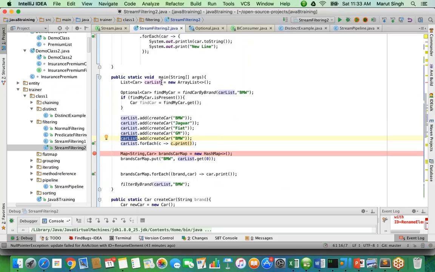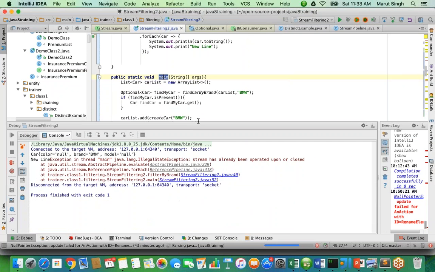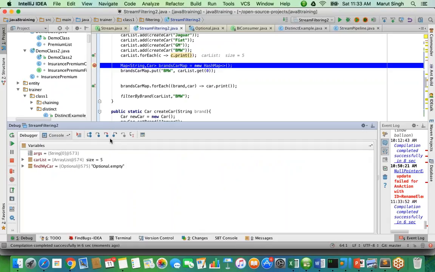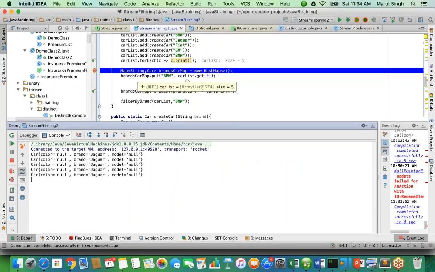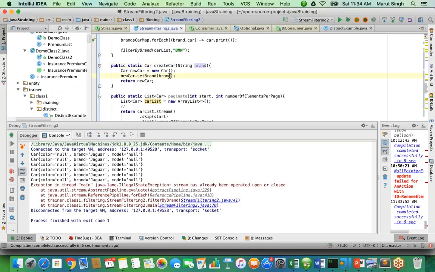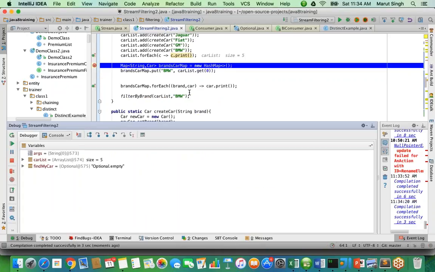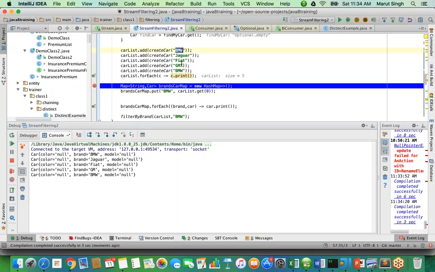So let me debug this. Sorry, my bad. When I execute this code, you see that I get the cars in the same sequence in which I added them.